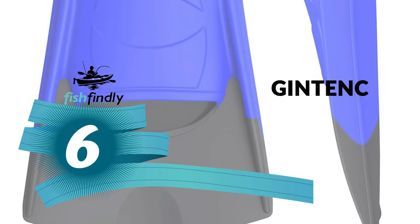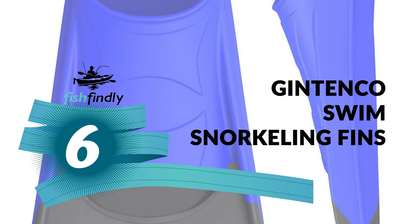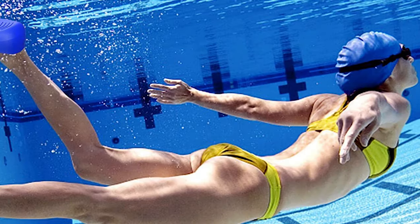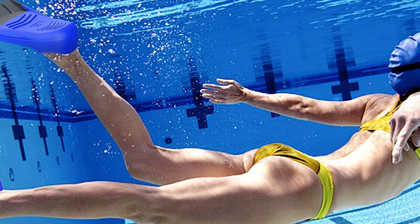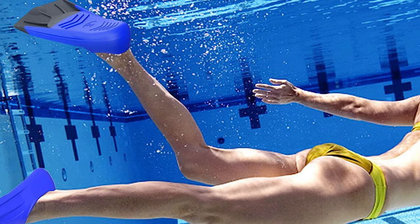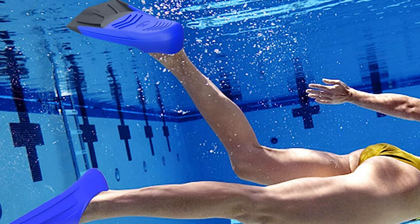Number 6. Jintenko Swim Snorkeling Fins. These Jintenko Swim snorkeling fins are suitable for kids, adults, and beginners to swim, snorkel, train, and dive. It has a tempered length blade that is good for long-time use and doesn't feel tired. These snorkeling fins come with comfortable and safe silicone without rubbing. And the open toe is wide so that your feet will feel relaxed in it.